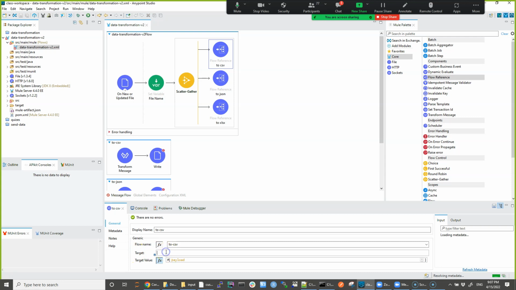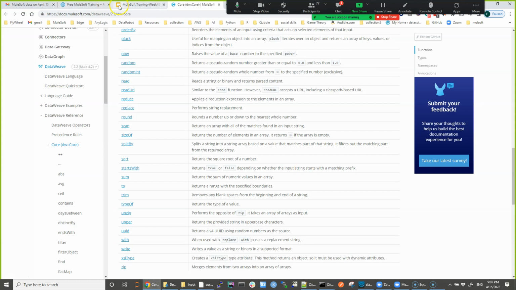This target, if I give it a name, what goes from the CSV, from this subflow, what goes back to the flow reference is not a payload, but rather a variable of the payload. So a variable of the payload gets transferred. So if you are referring a child subflow, and if you want the payload from that child not to overwrite or replace your original payload, you save it as a target here. Putting a target name means saving it as a variable.